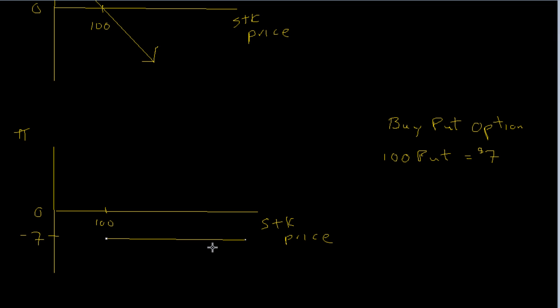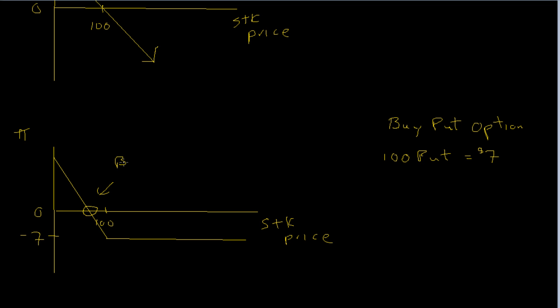Now, for every dollar it falls below 100, you're going to make $1. So here you're going to get a picture that looks something like this. You're going to get this kink at 100, and it's going to go up to this y-axis, and again this part of the line is going to have a slope of -1, and let's see why that happens. If it falls to $90 a share, you can buy it for 90, sell it for 100, and you make $10. Notice we have a point here where we cross this x-axis.